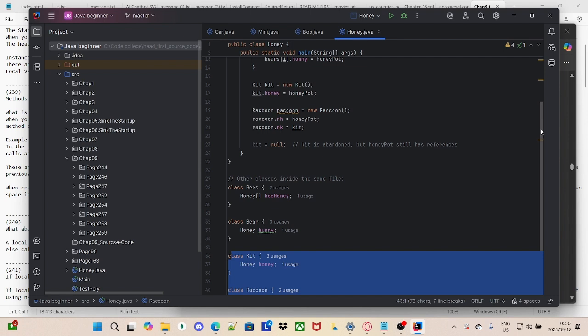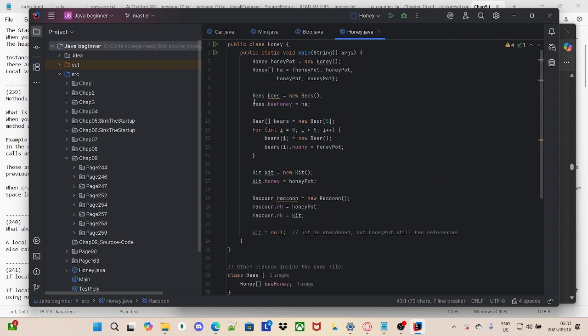I put everything in one file. These are for the bees, these are for the bears, these are for the kids, these are for the raccoons. And that's how my method is. I also declared a new object here and assigned it to new Honey, which is honeypot, honeypot, honeypot, and all that. Then I have public static void main. When I run it, it is not showing anything.